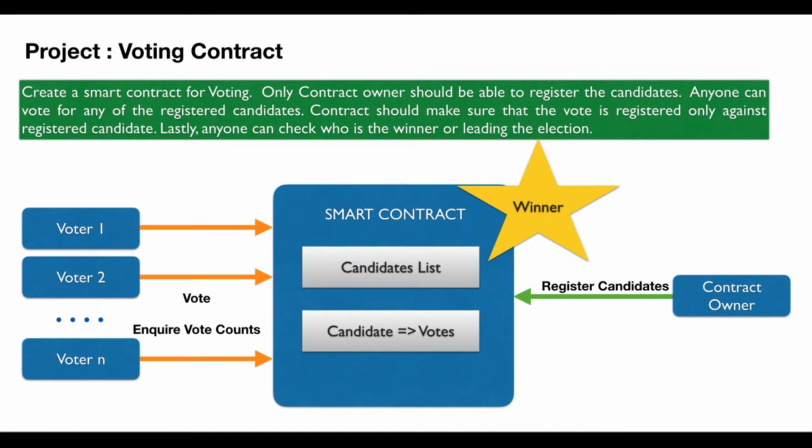We will also need to implement validation logic to verify the candidates and also handle the errors, like if someone tries to call result function to get the winner detail when voting is still in progress. The caller should get error message because the result can be declared once the voting is completed. Now I would recommend you spend some time and try to design the solution for this smart contract.